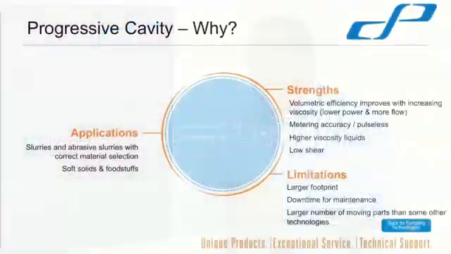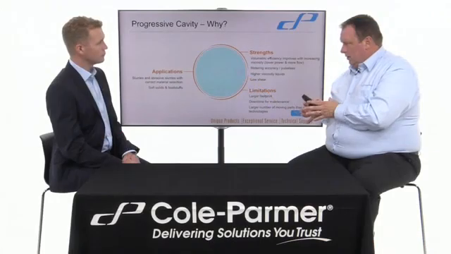And they can handle soft solids and foodstuffs, so they can push things without damage. Again, we were talking in another video about centrifugal pumps and potential damage. These don't cause the damage because they are that low shear, and they can be food grade, so you can pump through to clean them, and you just have to have a clean down regime. They can be industrial grade, you can have industrial motors. There are many, many variations.